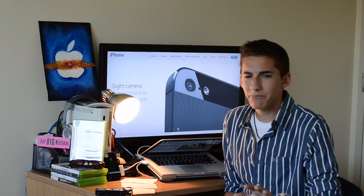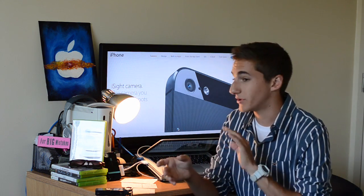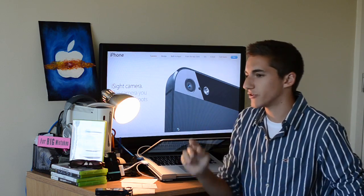And they also added a new feature called Ultra Fast Wireless. Thumbs up to the dude who came up with that name. I bet you it went a little something like this. Hey Tim, can you come up with a new name for this new wireless software built into the new iPhone? It's got to be quick though, I need it quick. Ultra Fast Wireless, super fast wireless. Stick with the first one. Ultra Fast Wireless is what we go with.